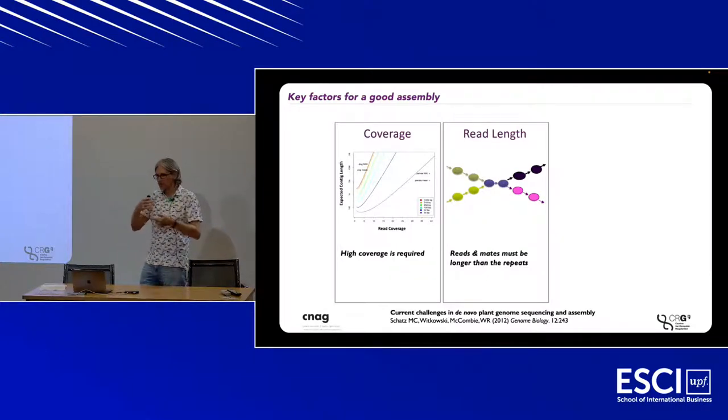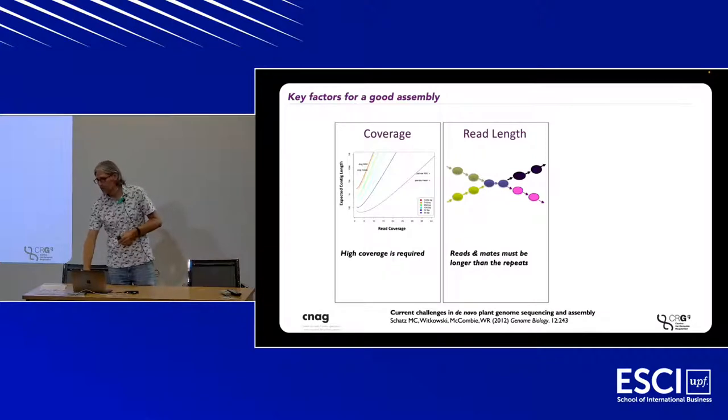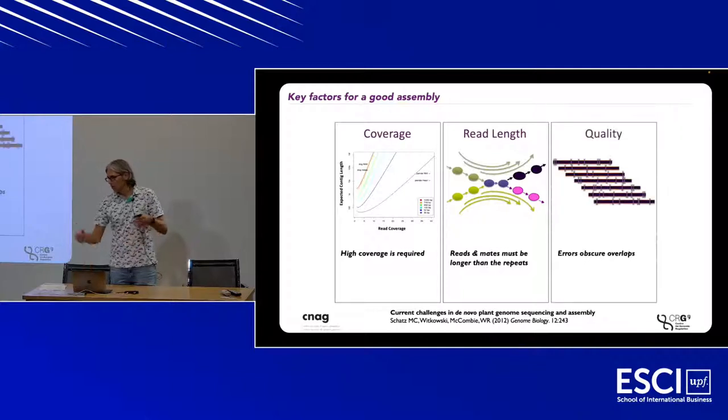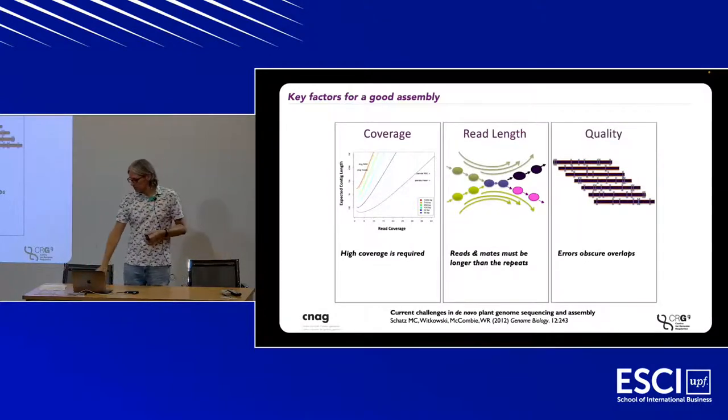Because the number of possibilities of, let's say, a 150 base read is a lot higher than the number of short sequences in the genome. But that's not the case. There are repeats. There are repetitive sequences in the genome, and you can't assemble past those without longer reads or with other information joining the two sides.